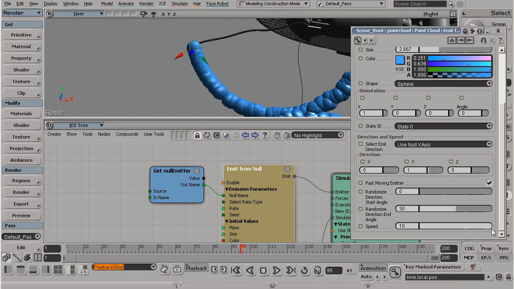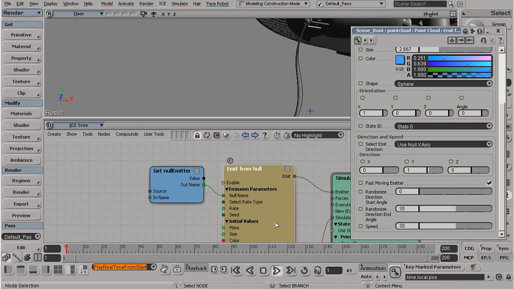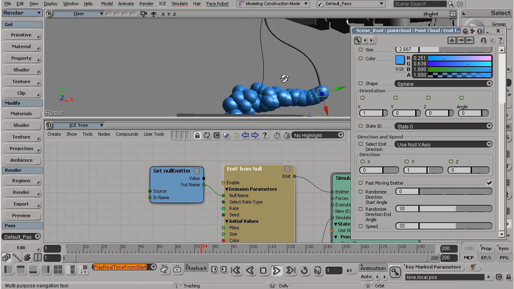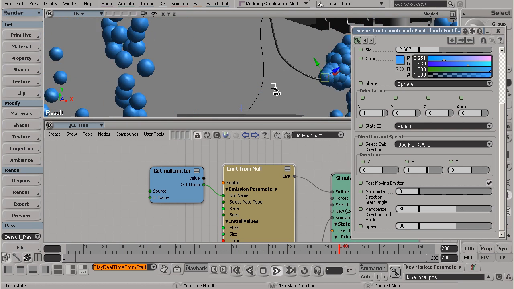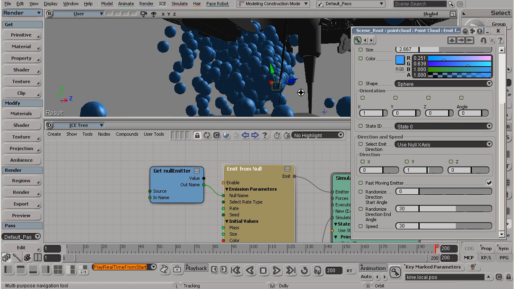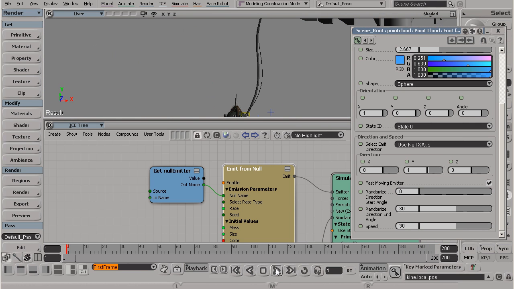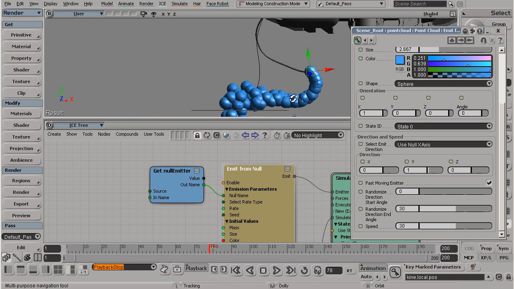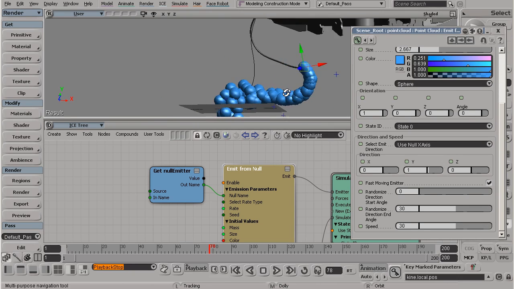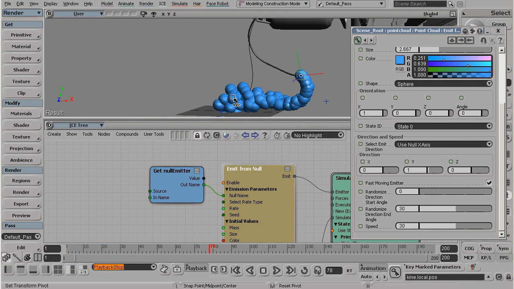Our slider only goes to 10, but like almost every property in Softimage, we can just type in a value, and if it's a legal value, it will accept it. So let's try a speed of 30. Depending on your scene size, the movement of your emitter, and many other factors, you're going to have to find different speeds for your particle simulations. But in this case, I found that a speed of 30 gives us a pretty nice flow. By increasing the speed, our particles are now moving much faster than before, and they're also spreading out much more nicely.